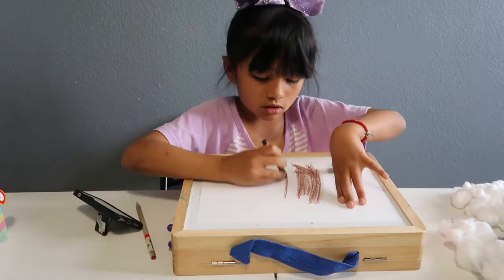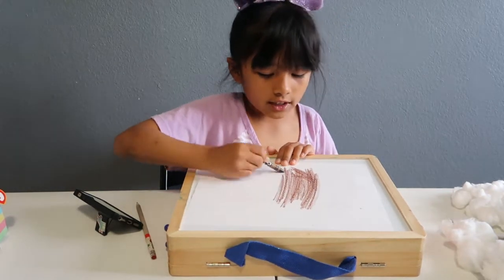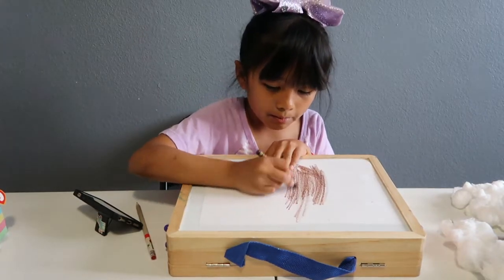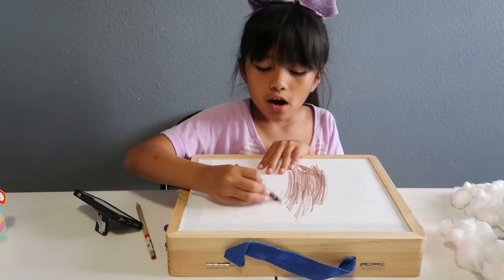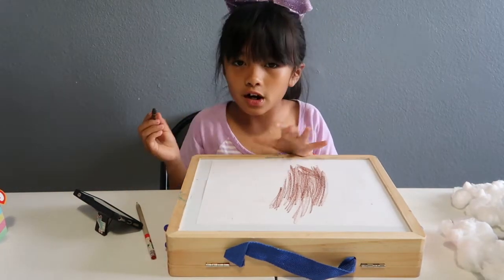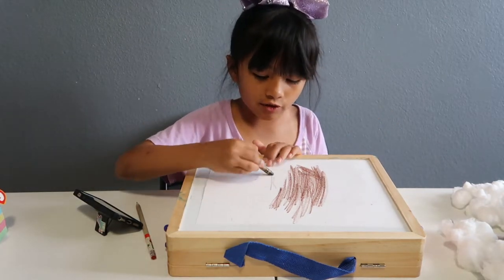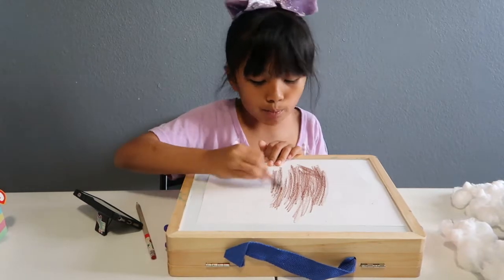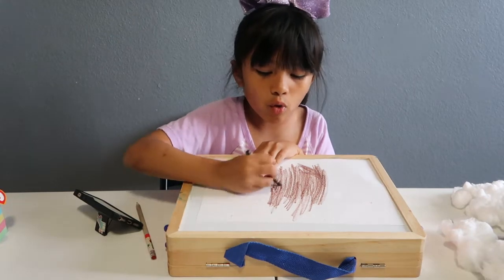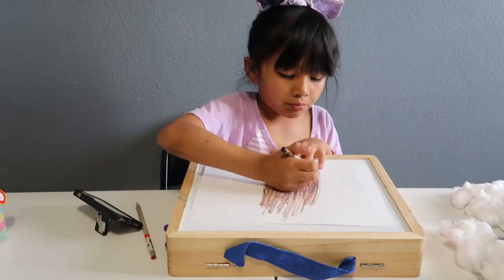And then you could pause. No, I don't think you'll pause the video because I'm already showing you. And I said this many times in my paper squishy videos, the little ones, if you want to follow. But this is 3D, so I don't think you have to cut. But just in case, if you're supposed to cut and you want to follow, always have supervision cut it for you, or have supervision watch you do it. So yeah.